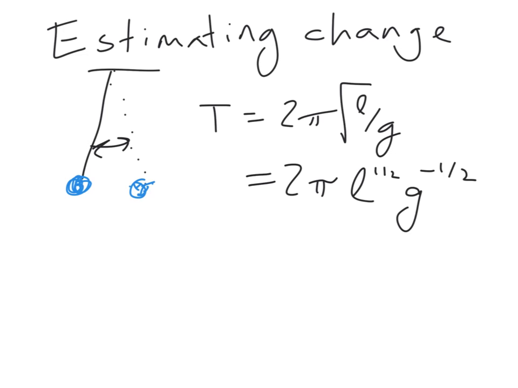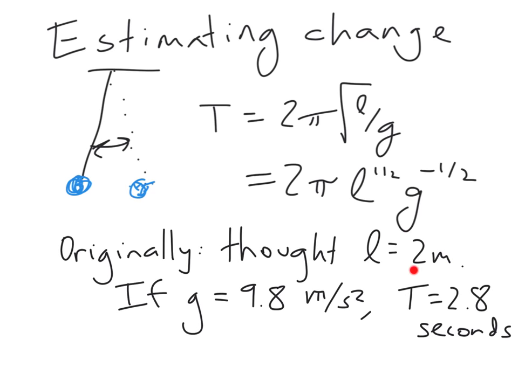In this example, we're going to estimate the sensitivity of the period of a pendulum in seconds to a mistake in its length. So when we initially calculated this period, we thought that the length of the pendulum was 2 meters, but when we measured it really carefully, we learned that the pendulum is actually only 1.99 meters, and presumably that doesn't make too much difference, but we'd like to estimate just how much difference that does make.